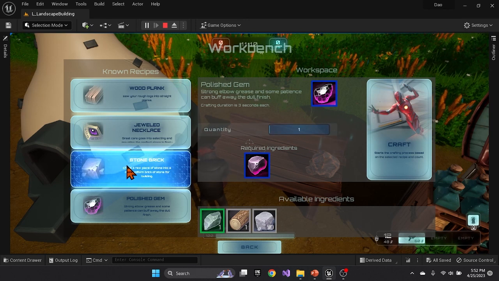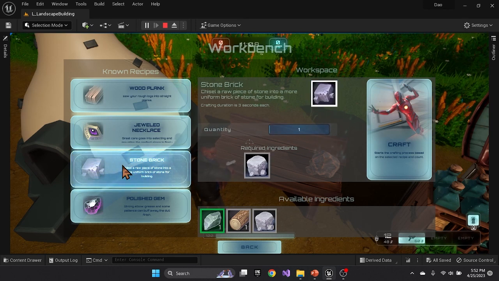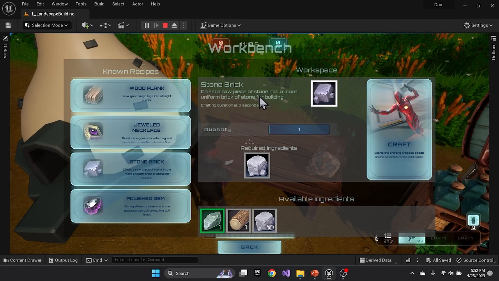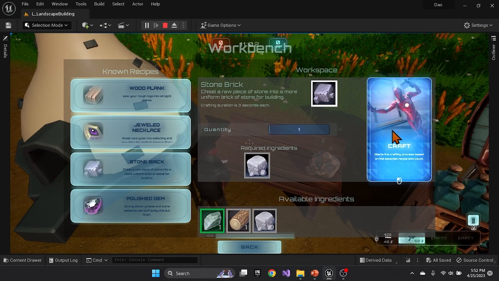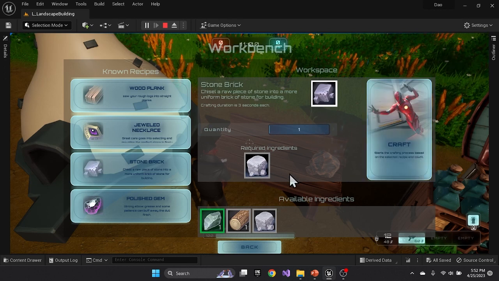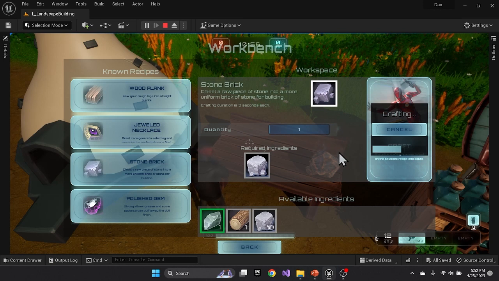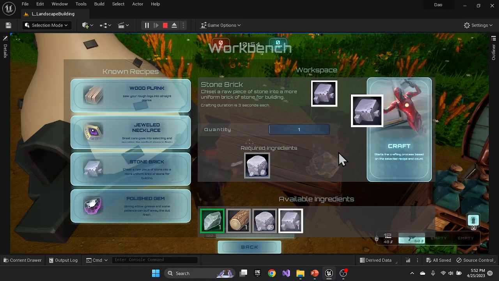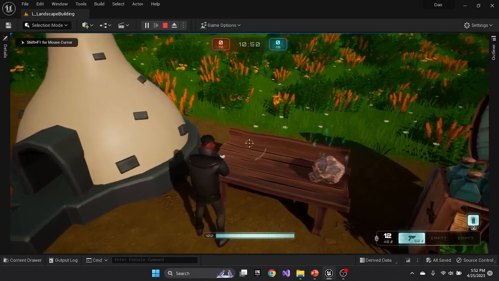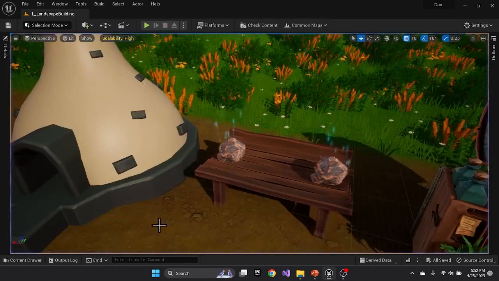Same workflow if I click the stone brick, information loaded into the action panel. Now I can craft because I have at least one stone. In fact, I have 50. So in this case, I can craft. Crafting completes, and all the messages fly. So let's go look at a bit more of that.